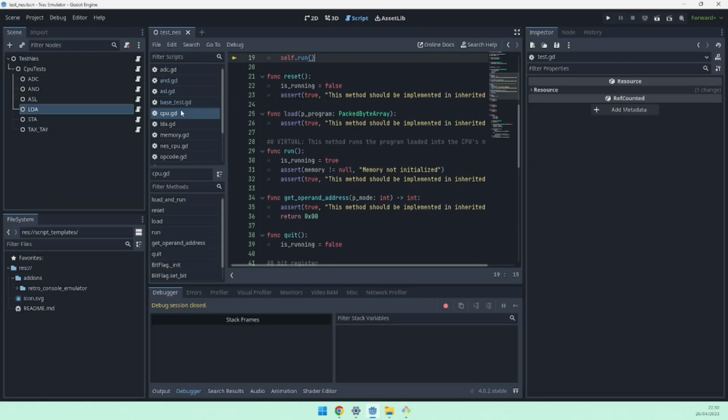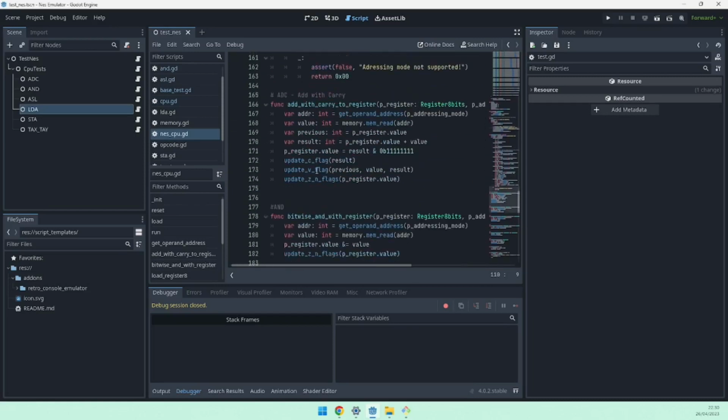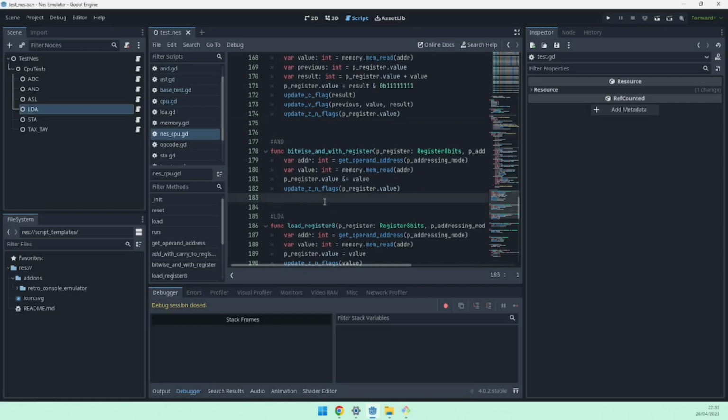So I will want to go to my NES CPU and create the function. Let's create this one after and before LDA.